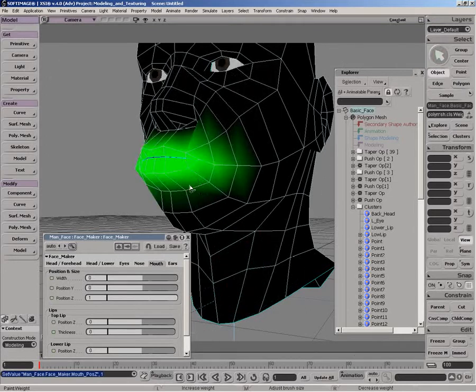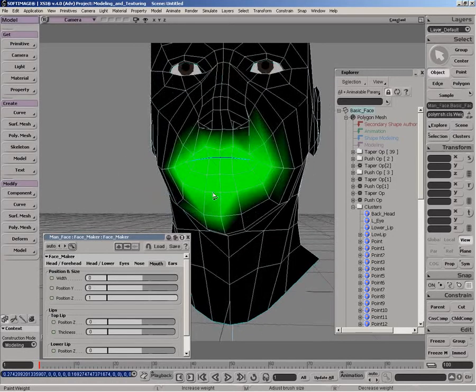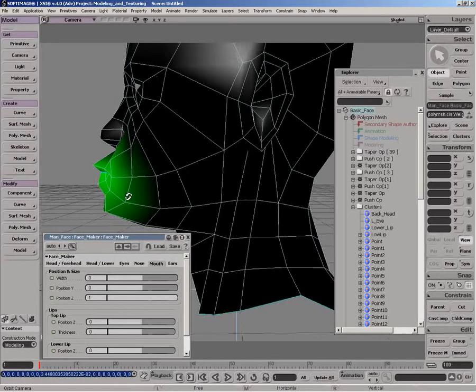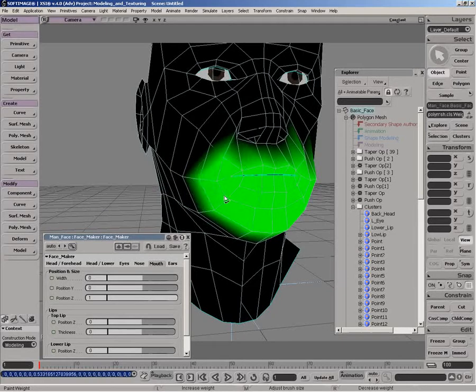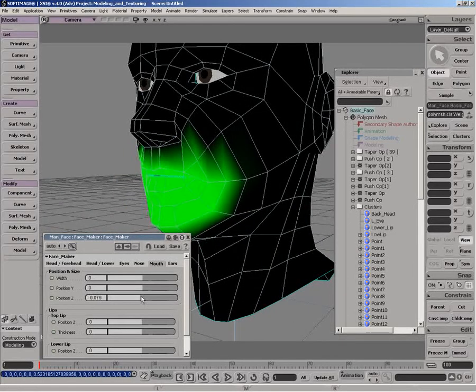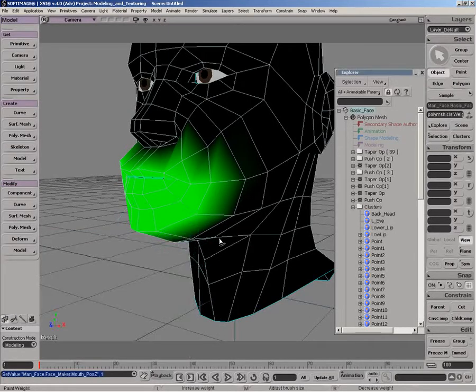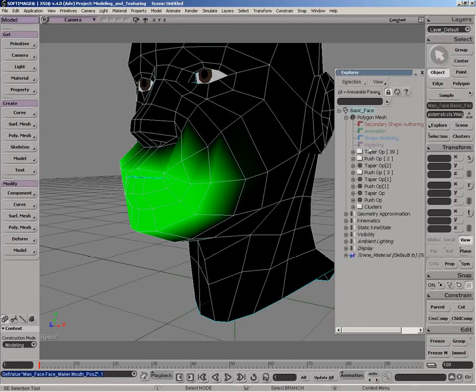With the weight map selected, I can still add to this and change the original Facemaker properties simply by changing the weight map, like so. So linking deformers which are being driven by weight maps is a very powerful way to not only do shape modeling but also animation. They're currently all residing inside the modeling construction mode.